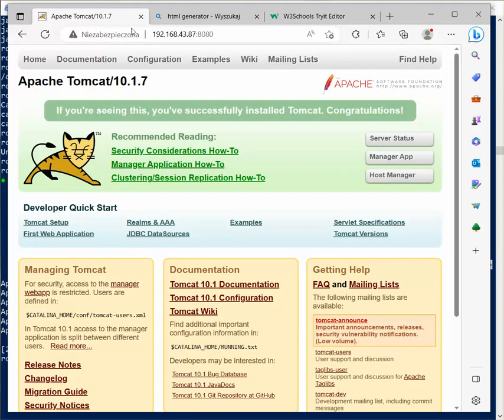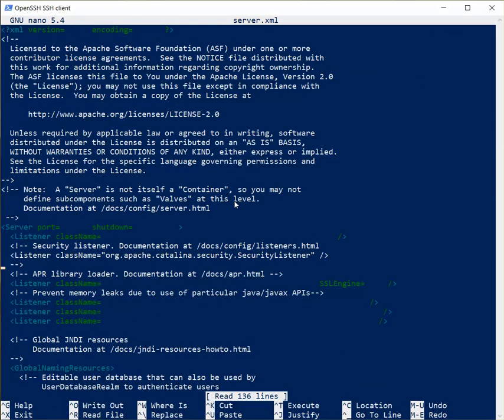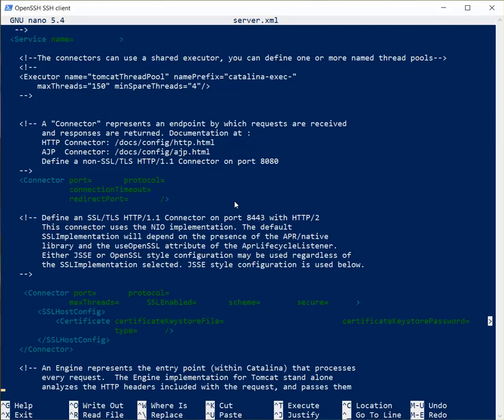Because I still have HTTP here active. And here we have our redirection.